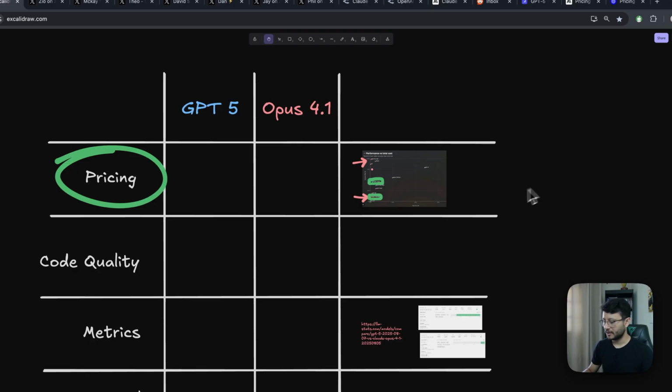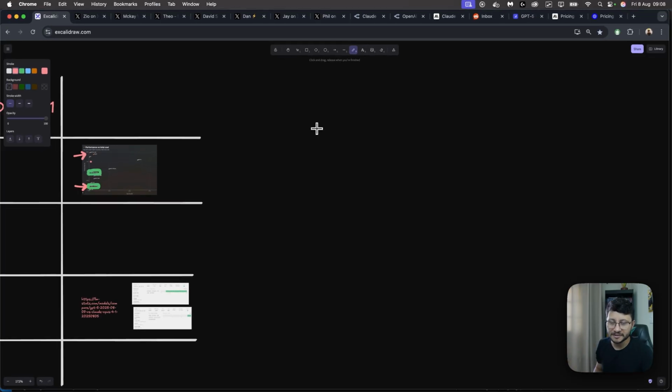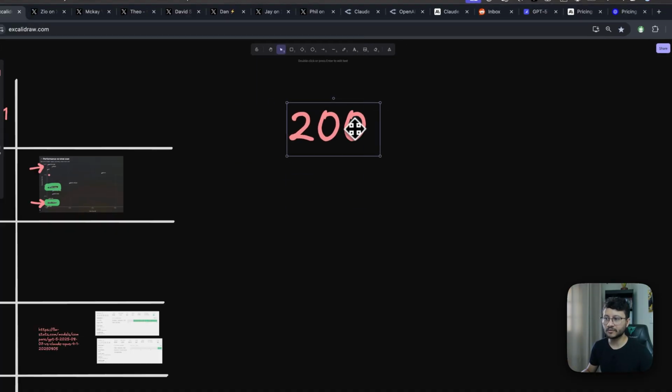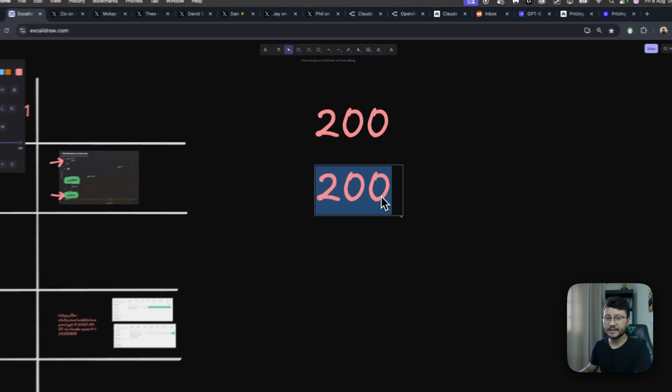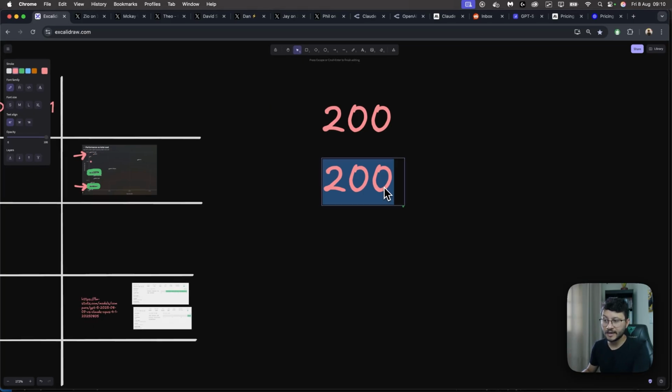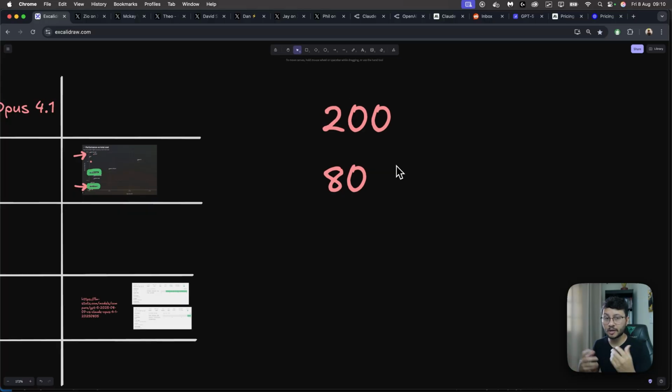And let me actually use Excalidraw to kind of explain this in a really rough way, so don't hate me in the comments. But so I believe before inside of Cursor, we could use 500 prompts basically for Claude Sonnet, for example. Then they corrected their pricing system, and now I've seen a lot of people complain that they haven't been able to send more than 80 prompts using Claude 4 Sonnet.